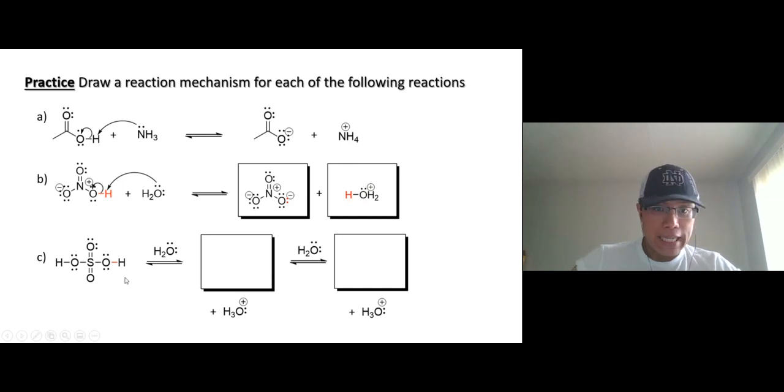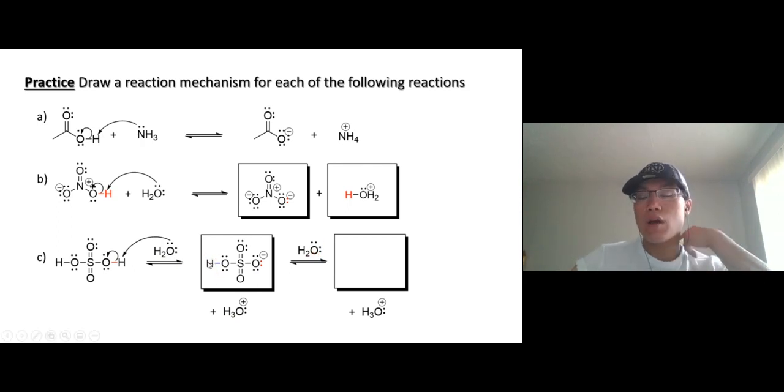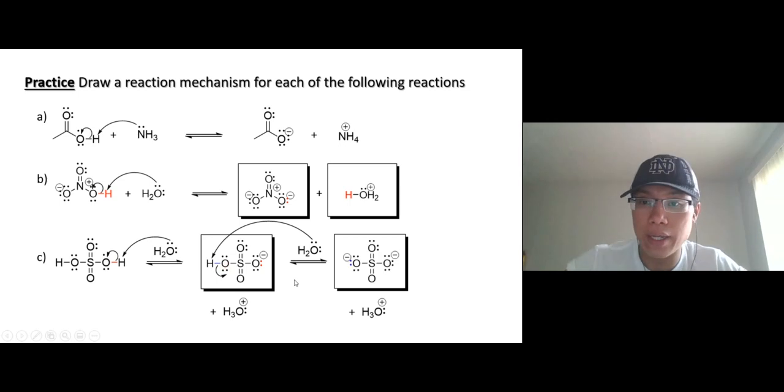Now C, come down here. This is sulfuric acid and water. So water accepts a proton. It attacks the proton and forms a bond with it, and the electrons in the red bond go to oxygen. So this oxygen goes from 2 lone pairs to 3 lone pairs, and the water becomes a hydronium ion. Then another water comes in. We have another proton. You might have heard that we call sulfuric acid a diprotic acid, which means it can dissociate twice. This is the first time, and the next one is the second time. Water attacks this other proton, and the 2 electrons in the blue bond go to oxygen. So this oxygen will end up with 3 lone pairs.